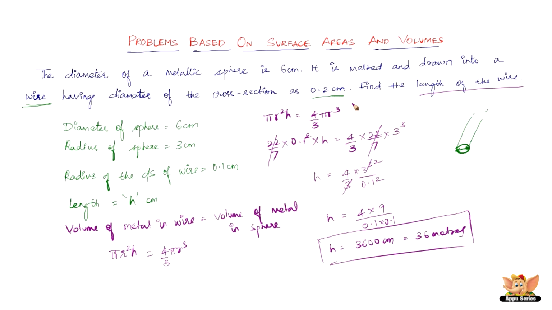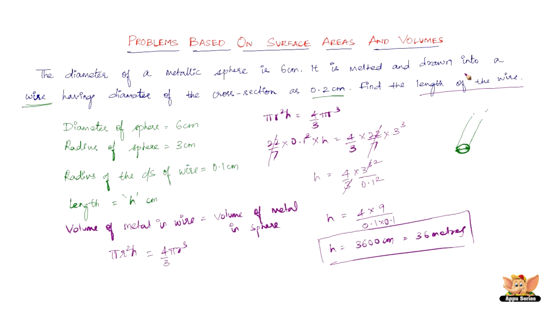So that's all. This ends this video. So I hope you understood. So I'll just brief you up before I end this video. The question is that we've got a metallic sphere. Then they're using the metal used in the metallic sphere to make it a wire. So they're going to melt it or whatever, then convert it into the wire. So they're giving you some data. For the metallic sphere, they've given you the diameter by which you can find out the radius.